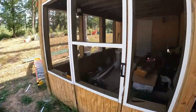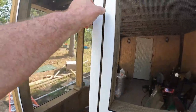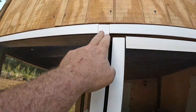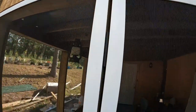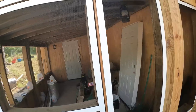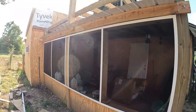All right, see what I mean about this bowing? I just don't like the look of this stuff. The front doesn't look so bad, but this, I don't know if the wood is shrinking, because I know when I cut this stuff, it was perfectly across. Not anymore. Looks awful. I've got enough to make new ones, but I'm going to wait till it's cooler. And it ain't so bad in the front.